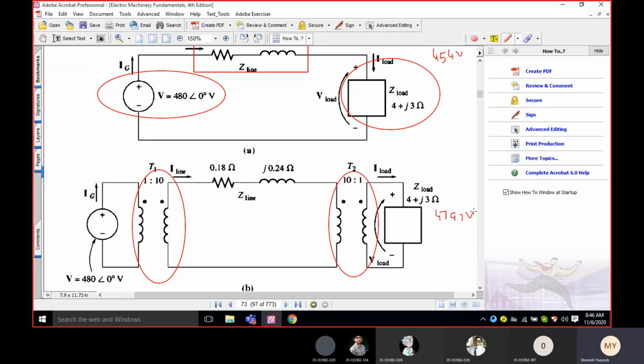And rather than getting high transmission line losses of 1484 watts, in this situation we are getting a loss of 16.7 watts only. So hence what we can conclude is that in electrical power transmission, transformers are basically playing a vital role, because they are reducing the line losses in the first place. And what is the effect of this? The effect of reducing the line losses is that we can provide our load with desired voltages.